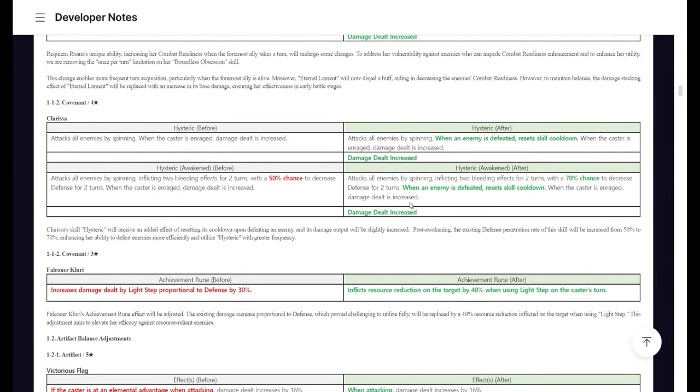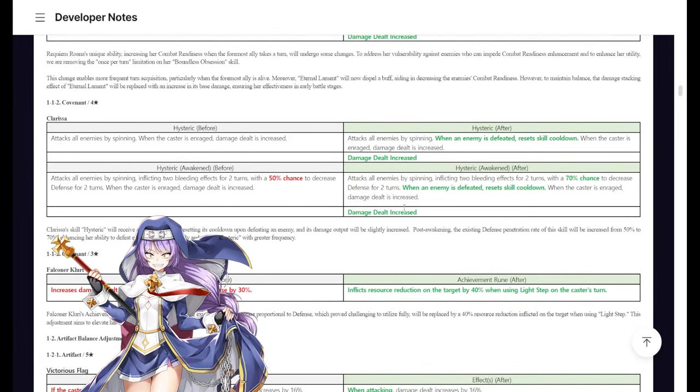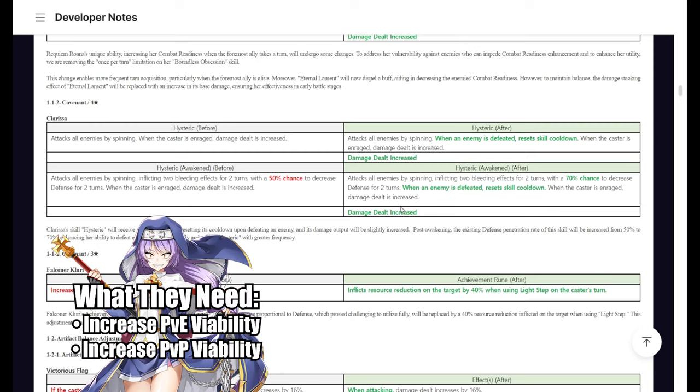All right, let's move on to Clarissa. This is probably like the dud pick, I would say, of the patch, but you never know, right? So I have here written down increase hunt viability or rift viability question mark, because that's kind of where you use Clarissa, right? She's pretty much only a Wyvern 13 character, right?